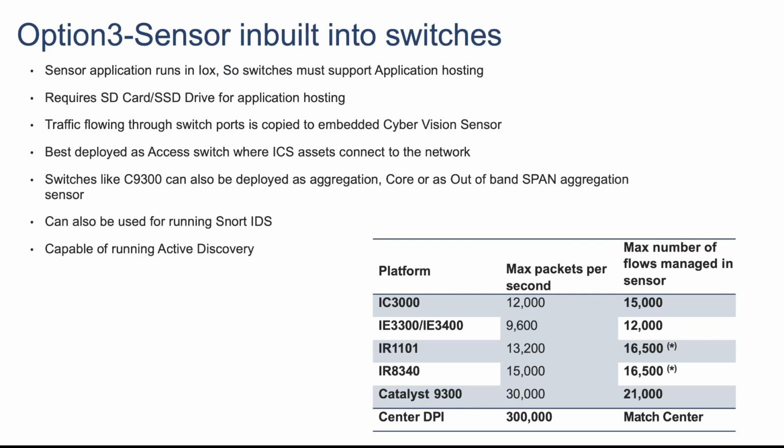Cisco's IOS XE runs on switches like the 9300 and it reserves dedicated memory and CPU. Because of the reservation, it doesn't impact the existing switch performance. This dedicated resource is purely used for application hosting, providing a separate execution space for user applications without compromising the integrity or performance of the switch. Applications have to reside on external storage like an SD card or SSD, based on the switch type that we are proposing.